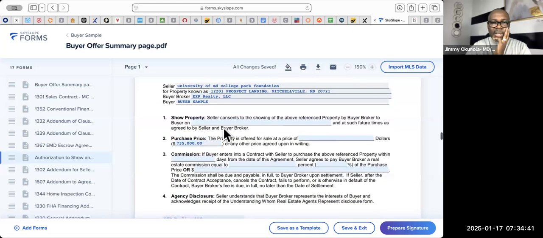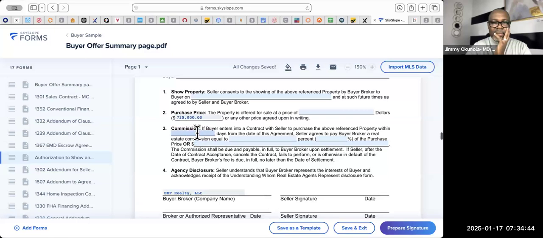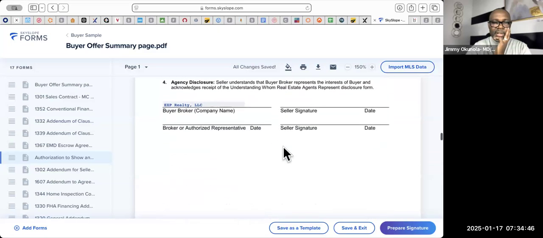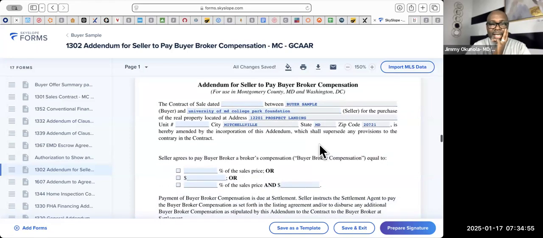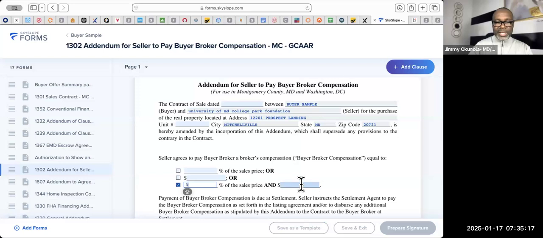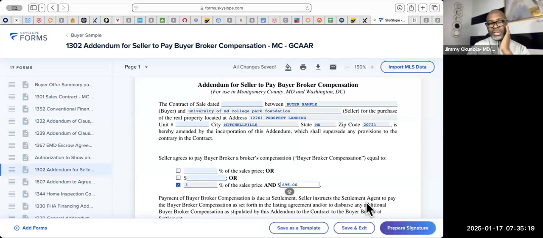So you use this one right here, you're showing the property, how you're getting compensated, you put that information here, and move on. Use this form addendum for seller to pay the buyer broker compensation. So assuming you already had a conversation with the listing agent, they told you how much the compensation is going to be. This is what you put on there. You've already established a relationship with your client, and because we're using this same one just for consistency in the agency agreement that we put together for this client, this was what we had on there. So this is where you reiterate it.